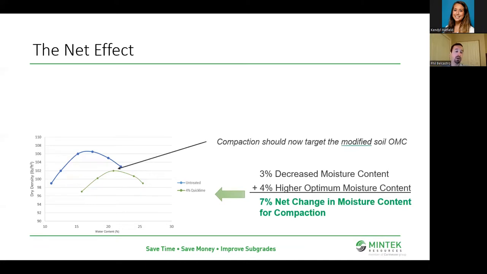But very important in field operations, we've got to target the right point. We've got to target that modified soil OMC. So it's important to at least do a 1-point Proctor out there to see where you are, compare it to a family of curves, or if you've got the time in the lab, do a number of points to generate the full curve. But really, we've got to target the right point there because we don't want to be drying things back too far where we're missing that OMC and maximum dry density. Once again, think about that sandcastle. We need the right water content.